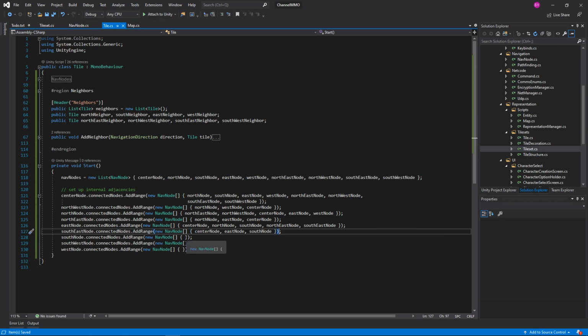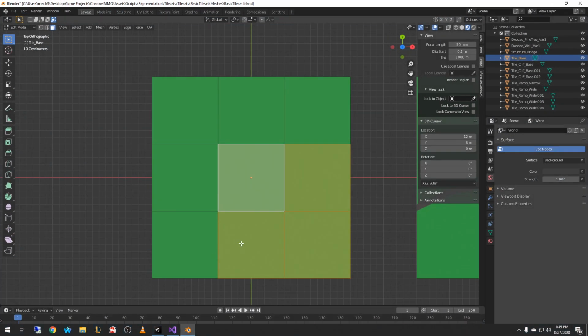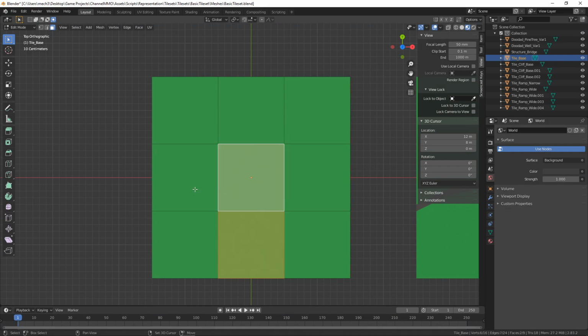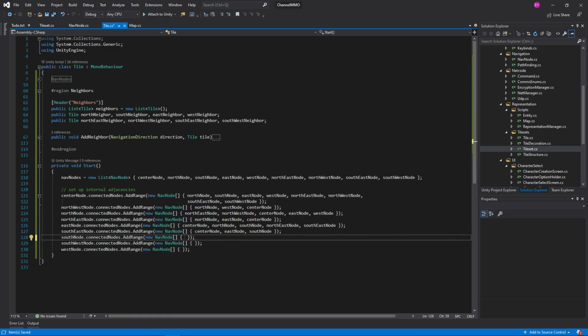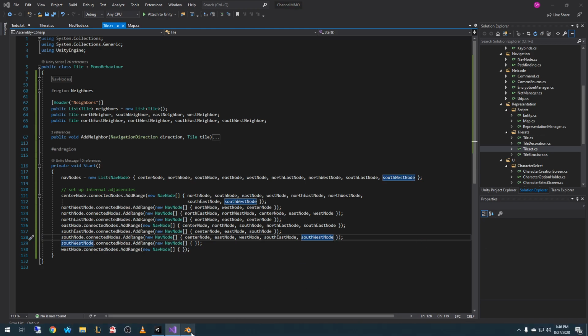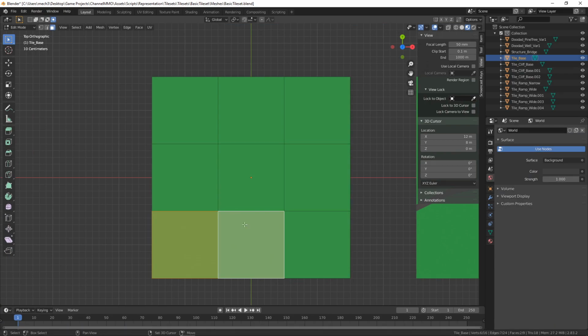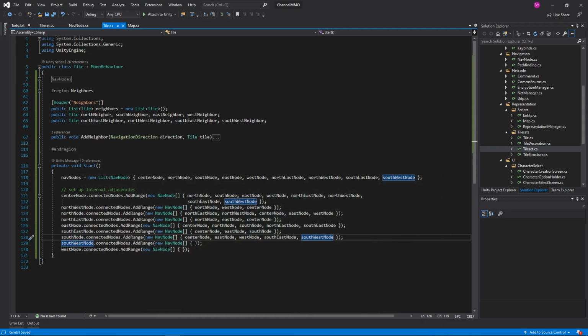Excellent. For the south node, we are going to be needing the center, the east and west, and the southeast and southwest. Center node, east node, west node, southeast node, and southwest node. Excellent. For the southwest node, we just need the south, the west, and the center.